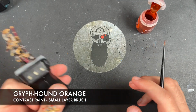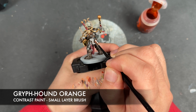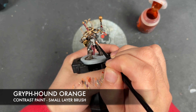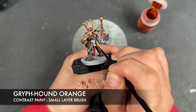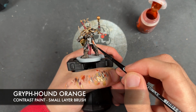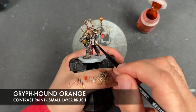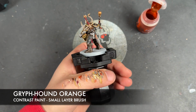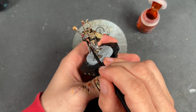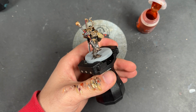And then lastly, we have our drummer with a little bit of runage on the blade down here. We're just gonna add a little bit of Gryph-Hound Orange too, like so. Wash the brush and just pull off some of that excess that we don't want there. Like that. Side just here as well. Like that.